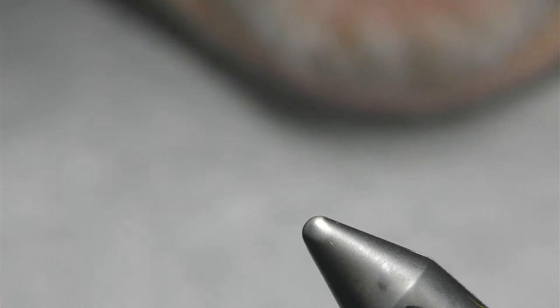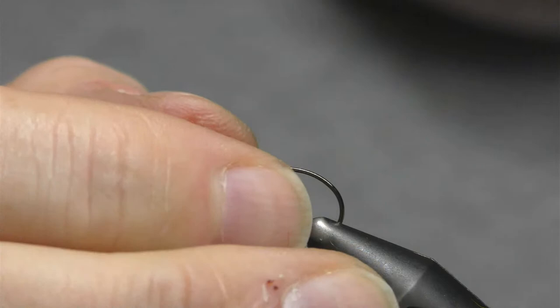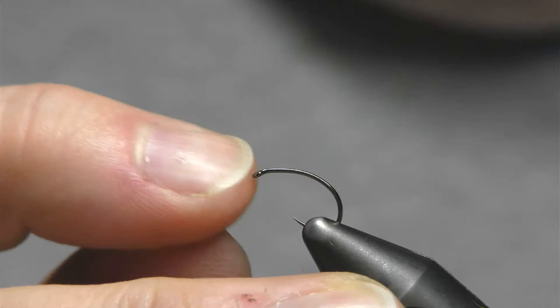Palmino Midge. Now, this is a really simple tie, but it's a good one for little midge sippers. You can tie them really small. I'm going to tie this on a size 16 Fulling Mill Czech nymph hook, actually. But it's fine for a little dry fly. It's going to be pretty buoyant.